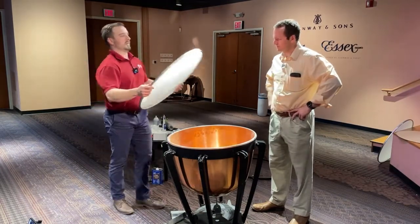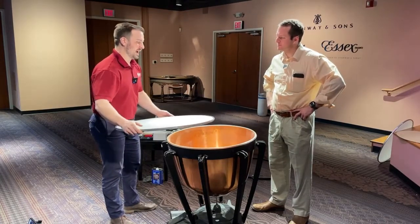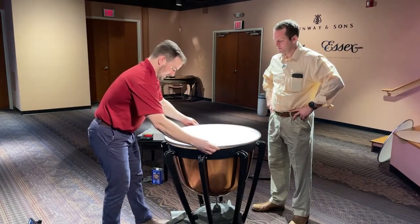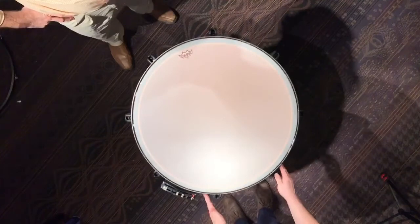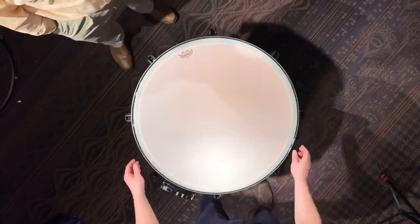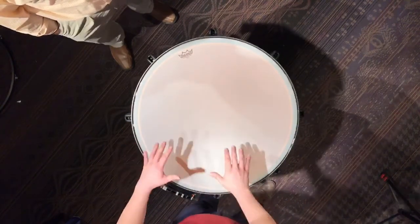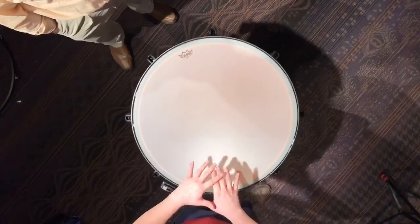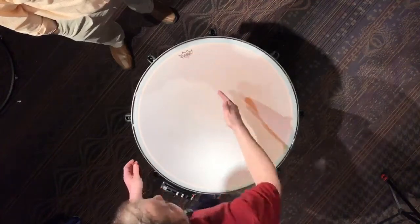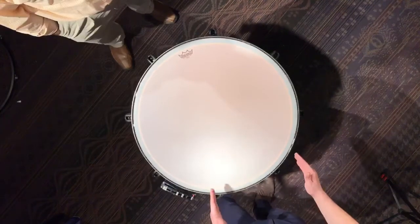If you'll also notice on a timpani drum head, you want to have the logo placed on the opposite end of the playing surface, which the playing surface is in between these two struts right here. And these are manufactured in a way where the backbone of the drum head was basically just the way the mylar was machined and the way it was stretched. So you're playing in line with that. And so they typically mark the logo on the timpani head to show you where the backbone was, which will give you your best playing surface.